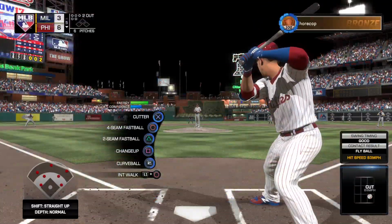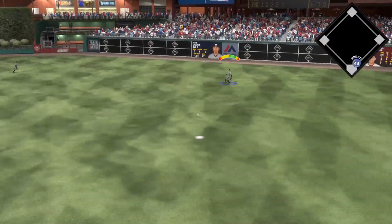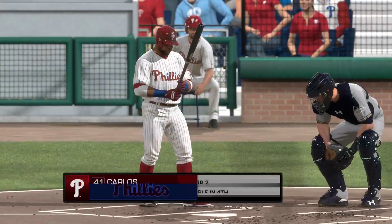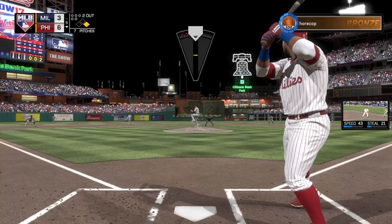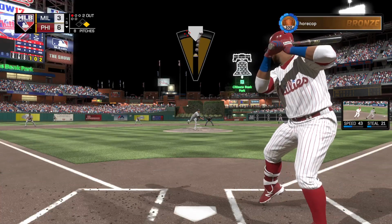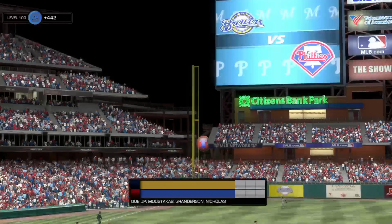Riding in, Asdrubal Cabrera. He's 0 for 1 thus far. Asdrubal Cabrera. Line toward right center. That's his first base hit, make him 1 for 2 now. So that hit extends the inning for Carlos Santana. Digging in and looking for more, Carlos Santana. 1 for 2 on his line so far in the game. Nope. And he takes ball 1. Counts 1-0. 6 runs, 8 hits, and no errors on the ledger for the Phillies to this point. Pitch swung on and hit in the air. Calling for it, Judge. No trouble with this one, and the inning is over.